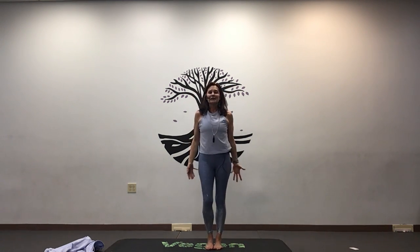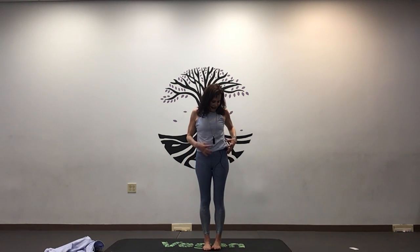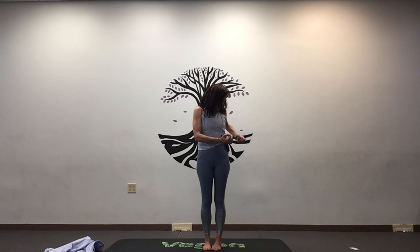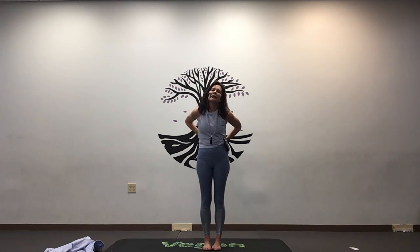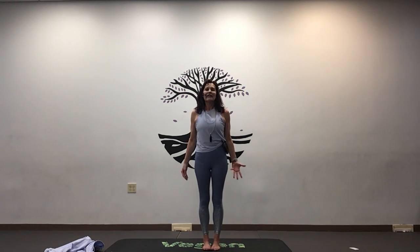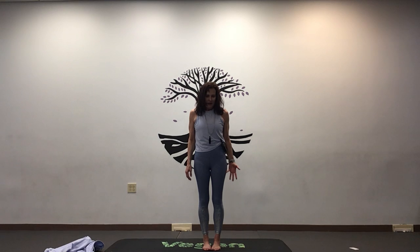Beautiful. So from Tadasana, just revisiting your intention. Again, the peace that you've brought into your thoughts, and from your thoughts, it goes into your body. And from your body, it vibrates into the world, from your body and your thoughts, actually. Mind, body, spirit, we can't separate it. It was never happening that way. It was just confusing it. We're all connected. We're all part of this breath and flow.